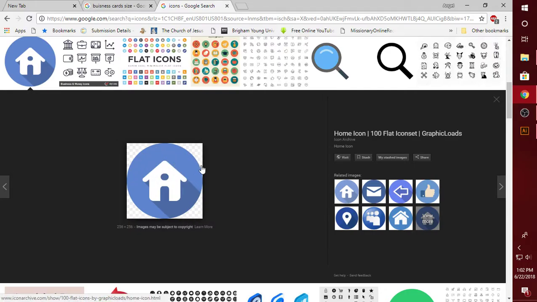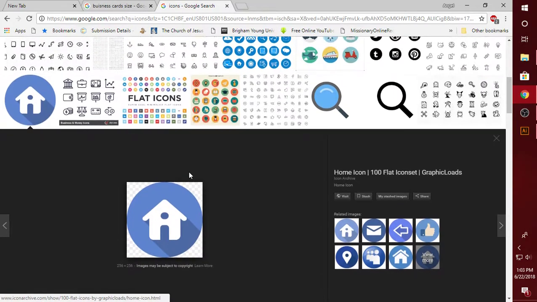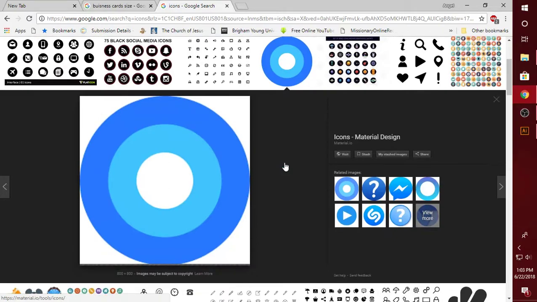And the reason this is good is because the background is transparent. When the background of something has the checkerboard texture on the back, that means it's transparent. That means it's perfect for just copying and pasting. That means it's only going to copy this circle with the house. It's not like this guy, which isn't checkerboard.